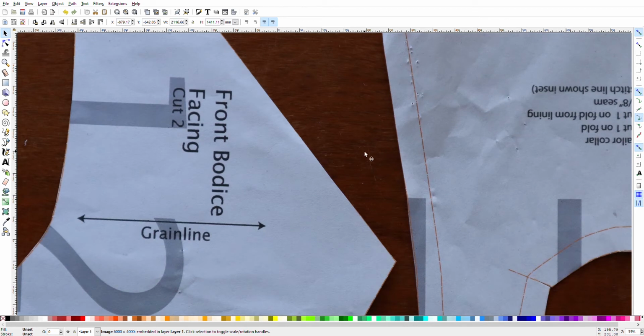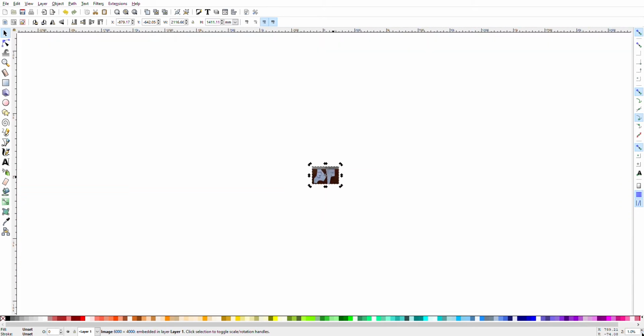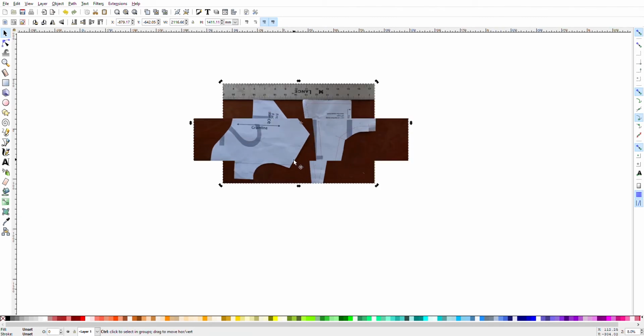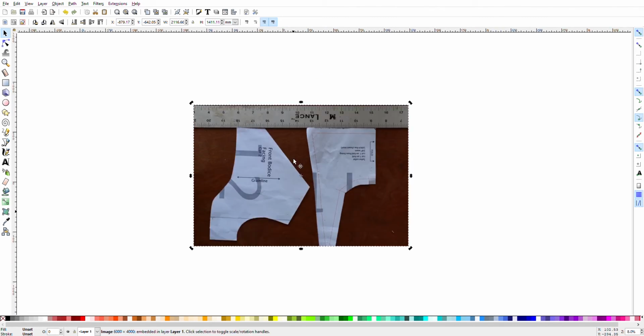Whoop, that is humongous. Okay, so we're going to zoom out. You can go down here and click the zoom. This is huge. Oh, that's way too much. Or you can press Control, or I think it's Command on Mac, and use the scroll wheel on your mouse. So here I have it clear, it's level, these are lined up.